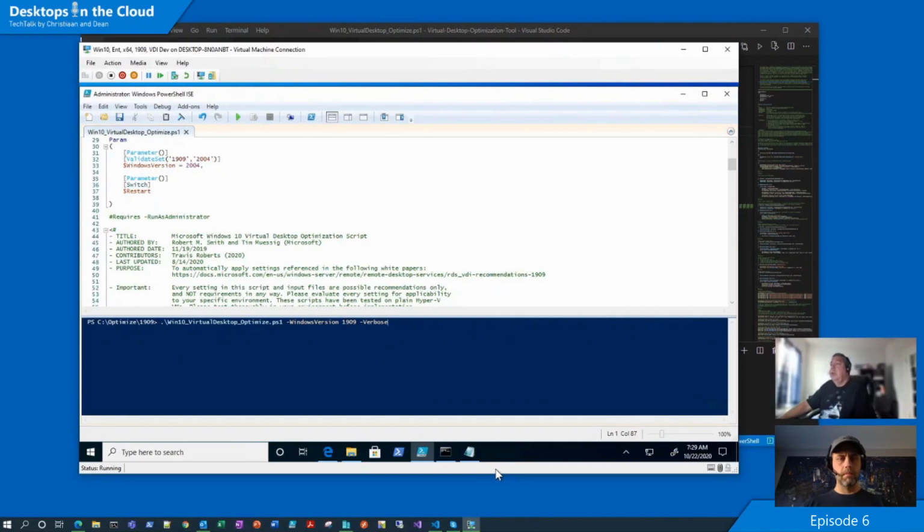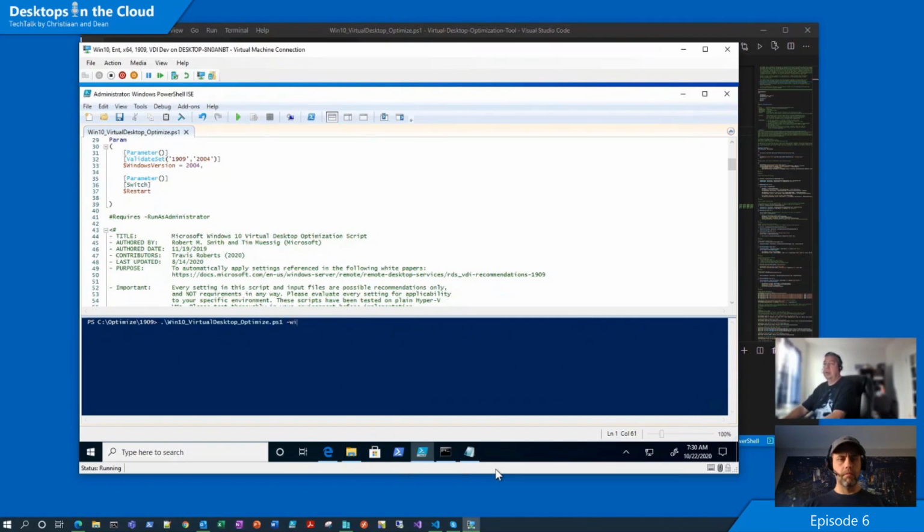Yeah, that definitely makes total sense, and we do that as well as part of our job. So can you share some examples with the viewers? Do you have some demos prepared and give us some insights behind the tool? I'm going to go ahead and start the script. The way that you run the script is you start the PowerShell, and there's only 2 parameters. There's a Windows version.